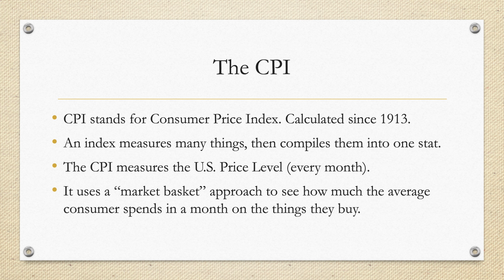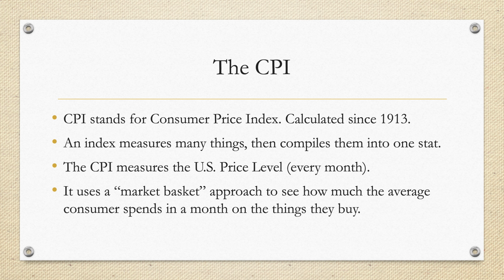We're going to see how much that basket of stuff costs, and these are things that people buy all the time, like every month, like normal goods that people buy. We're going to see how much that basket costs in one month, and then the next month, we're going to do the exact same thing. We're going to see how much that same basket of the same goods would cost the next month. So we're looking at how prices change month to month, and if we aggregate that information, we can see then how prices change over years at a time.